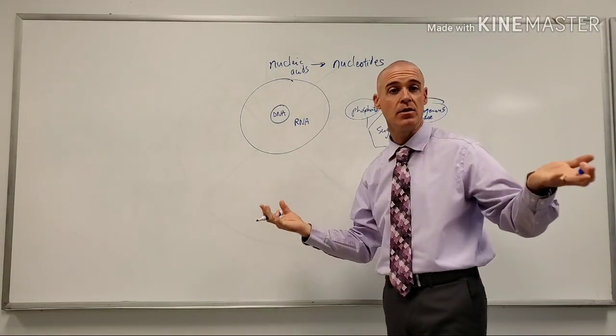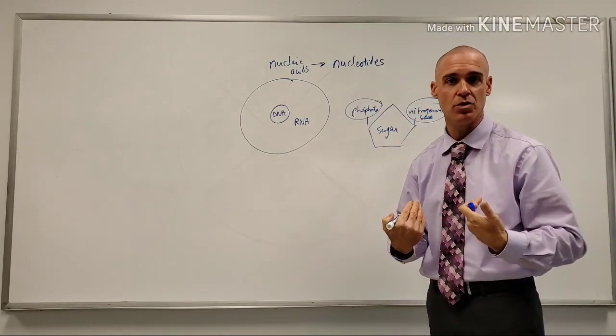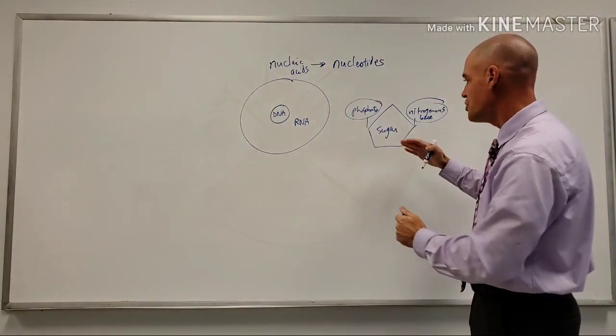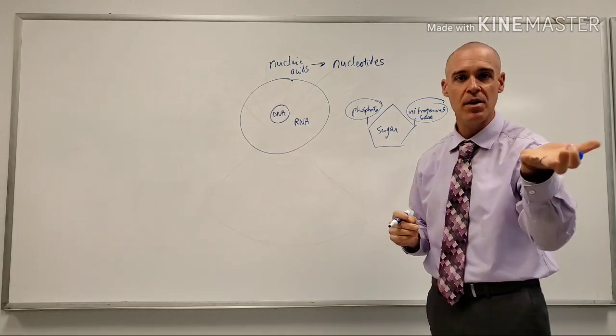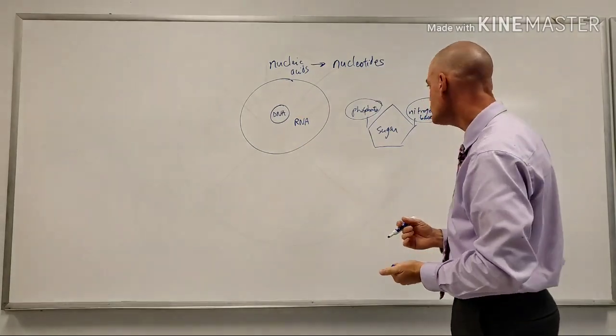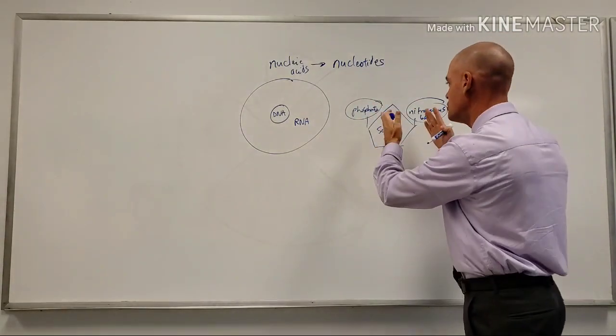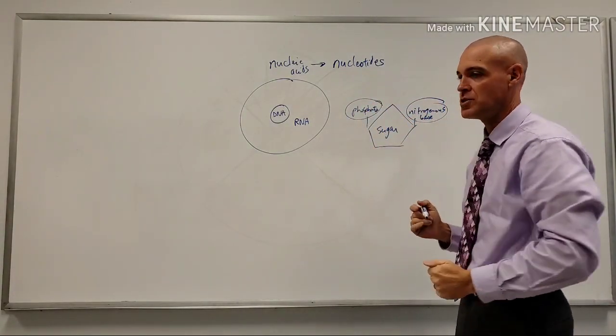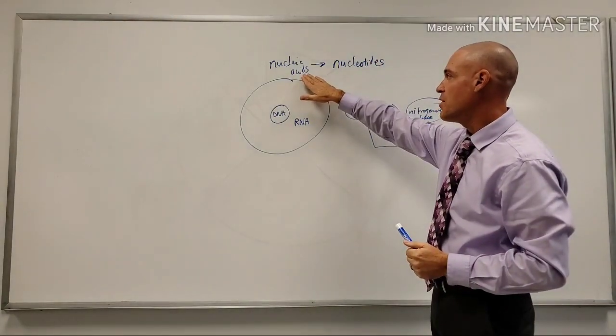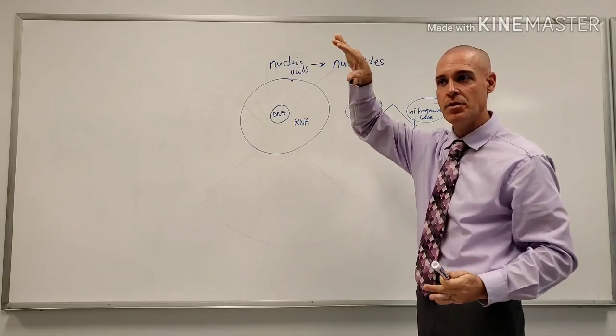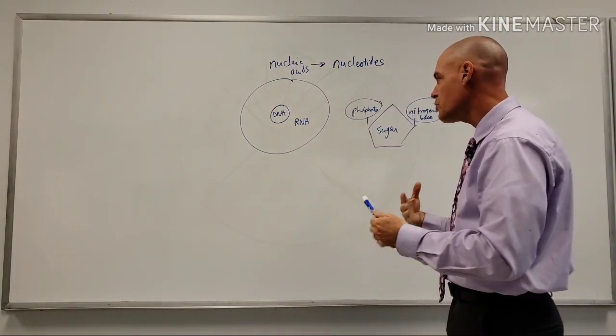Another example is ATP is a nucleotide. If we look at the structure of ATP, which is your energy molecule for your body, we'll see a sugar, a phosphate, and we'll still see a nitrogenous base. It's cyclic AMP, if you're familiar with that. It's a second messenger in the body. It too is a nucleotide. So it will have sugar, a phosphate, and a nitrogenous base. That's the key thing about nucleic acids, is that they are polymers. They have repeating subunits of nucleotides.